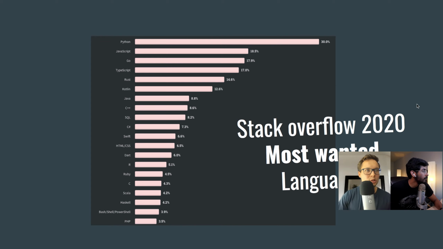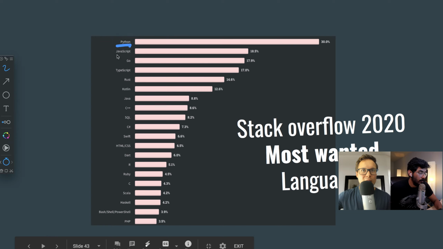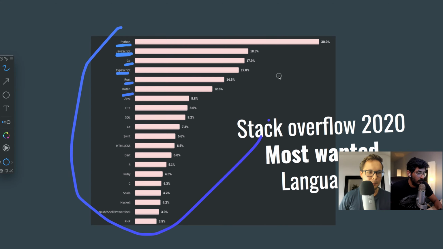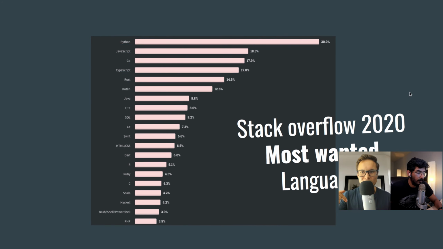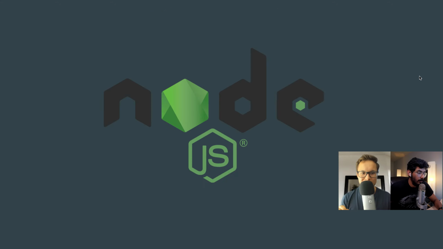All right. So with backend development, guys, what language do we use, right? That's a good question. So there's a lot. We have Python, JavaScript, Go, TypeScript, Rust, Java, and so much more. But I think what differentiates backend is what frameworks we are going to use, right? As you can see, Python is the top one, JavaScript is second. So let's see what frameworks go along with those languages.